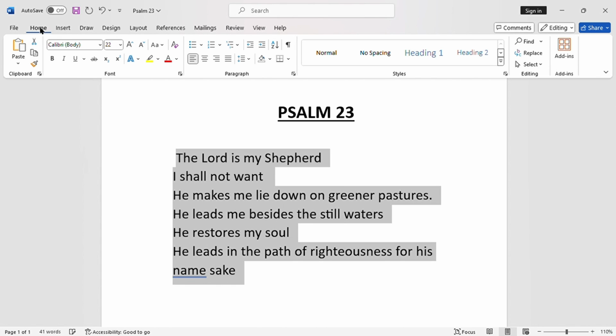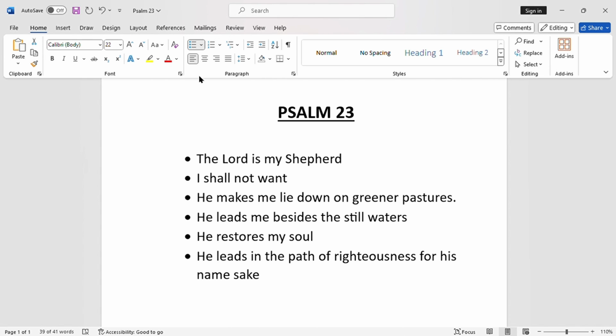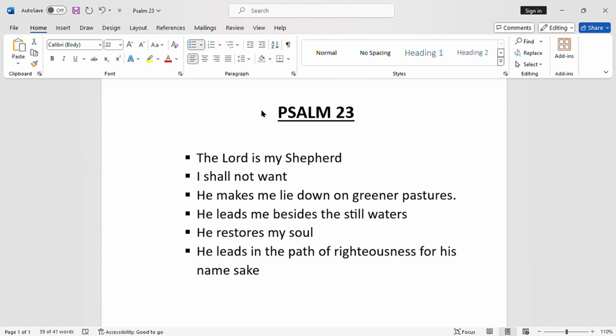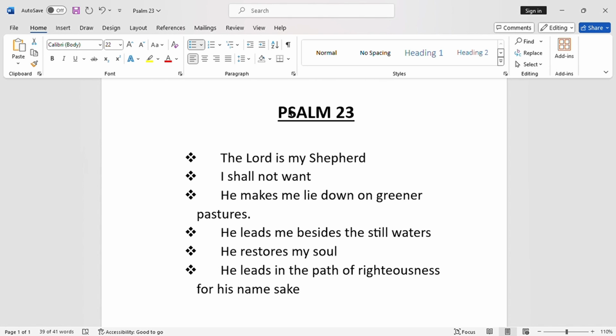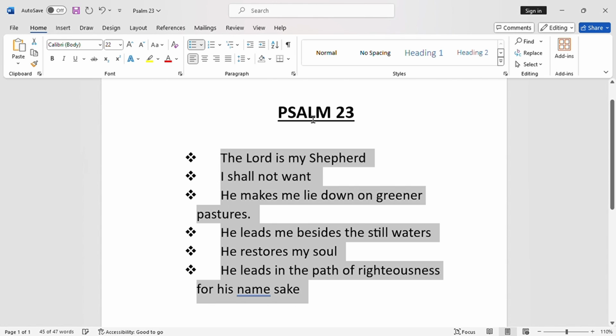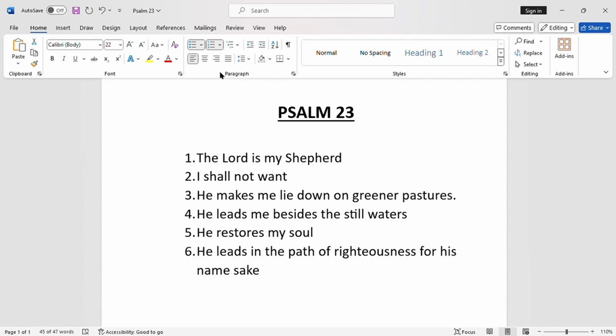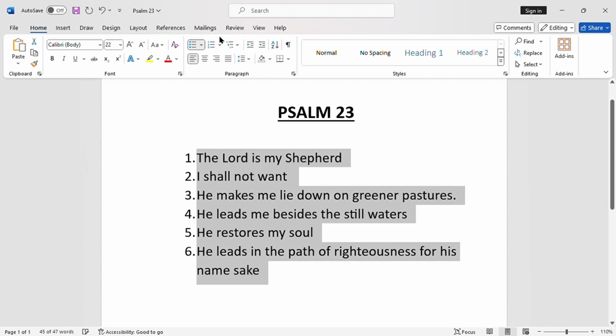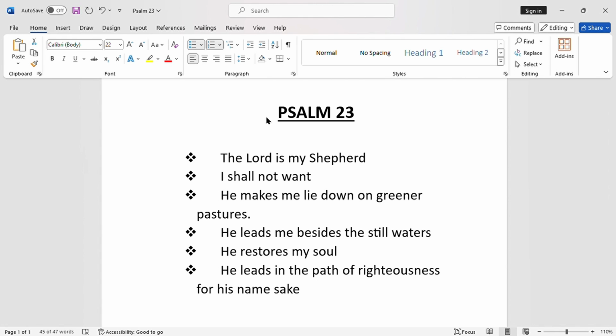If you don't want it, you still highlight it and go for 1, 2, 3. If you don't want that too, you still highlight it and go for something like this. This mostly is used for multiple choice questions, but I prefer we go for this. Yes. So this is our document now. In this episode, like we said earlier on, we are learning how to create documents and save the documents as well. So now that we are done, let's move on to saving our document.